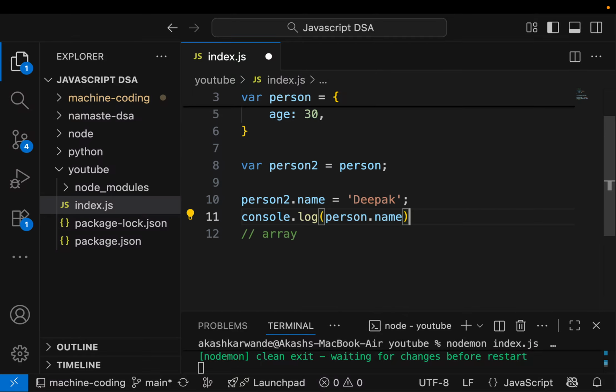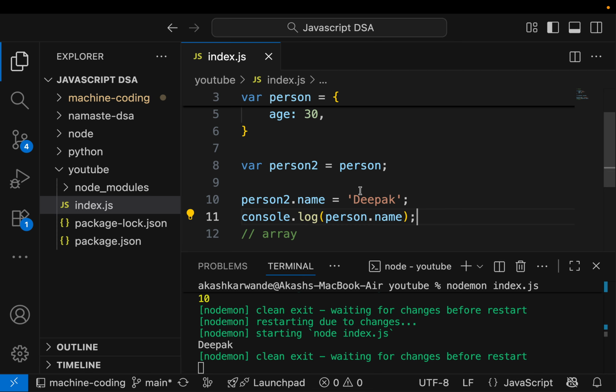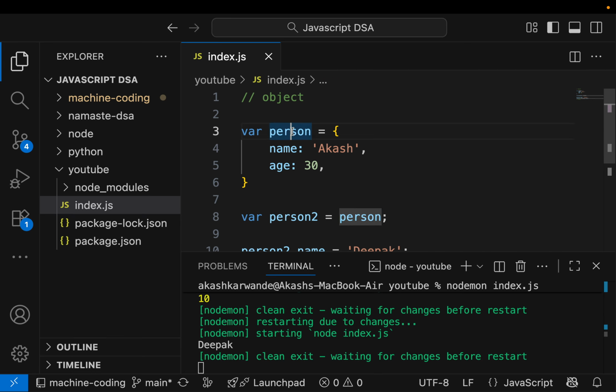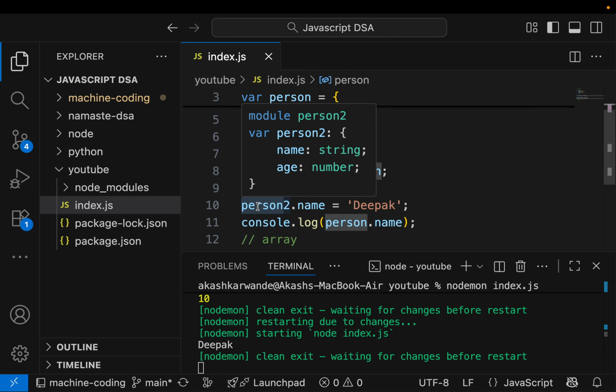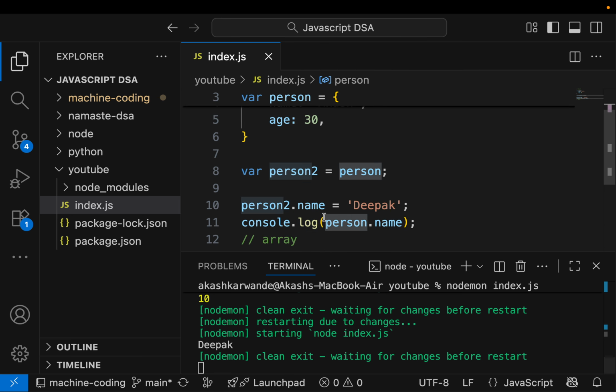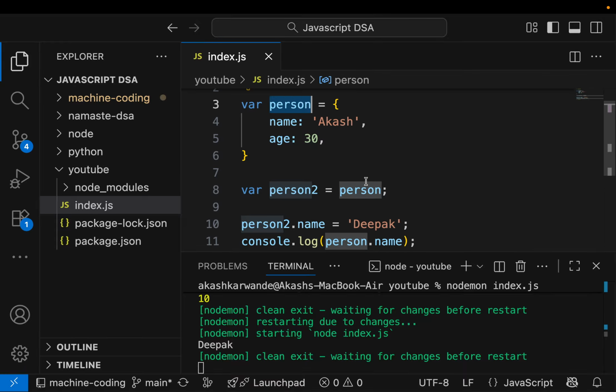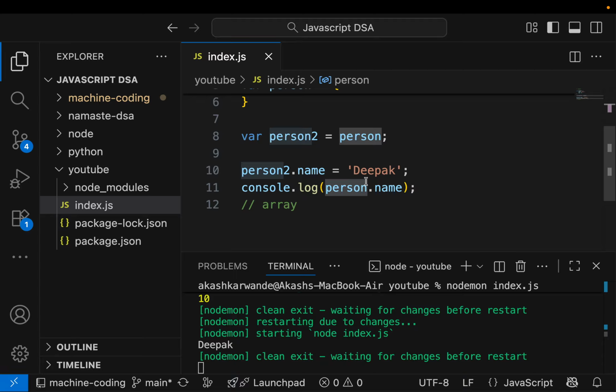If you see, our old person also got changed, even though we changed person2.name to Deepak. So this is why this assignment is done by reference, not by value. This is an important thing to remember in JavaScript. Similarly for arrays also, the value stored is by reference, not by value.